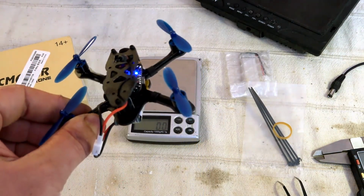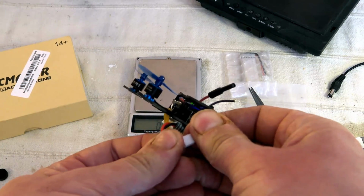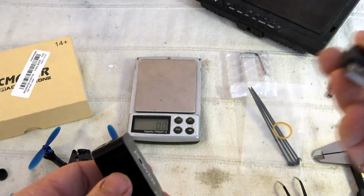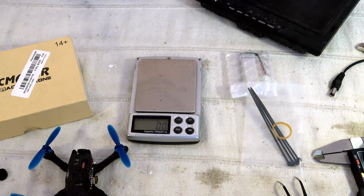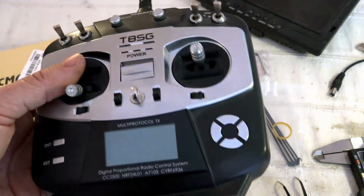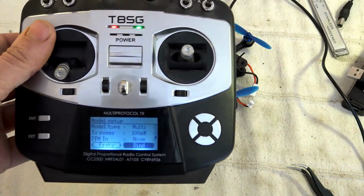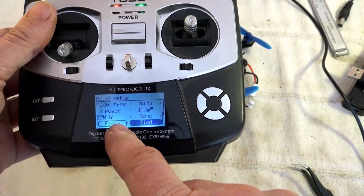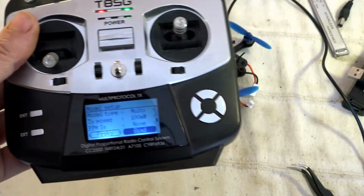But before that, I want to show you how to bind this machine. If you are a beginner, it's super obvious. I will use a power bank and a micro USB to USB cable, which is easier than using the battery directly. So let's bind it with, for example, the Jumper in D8 mode. I prepared a model file with the FrSky D8 protocol, internal TX, and I'm ready to press bind with the ENT button.